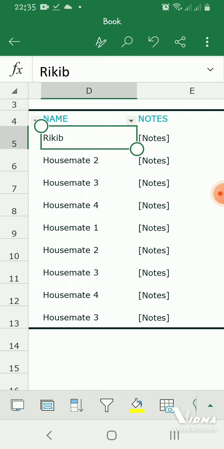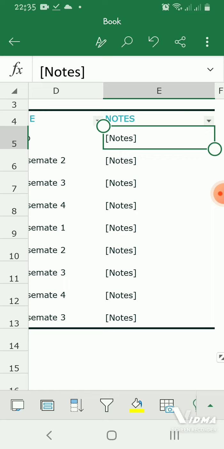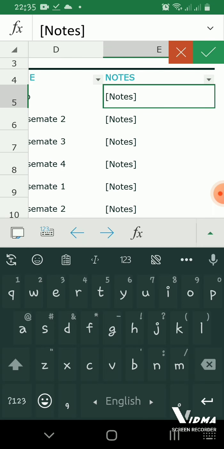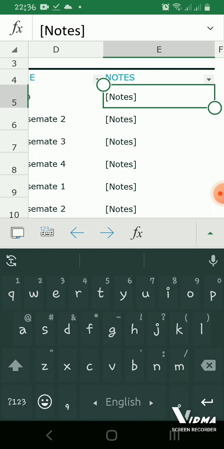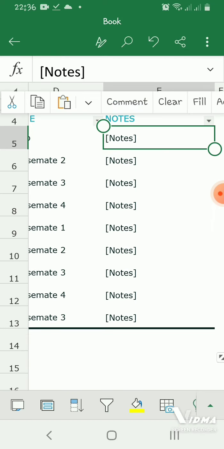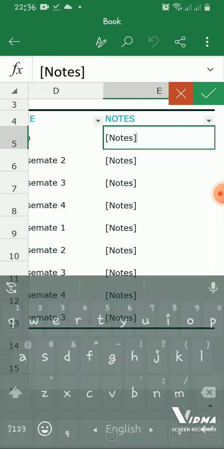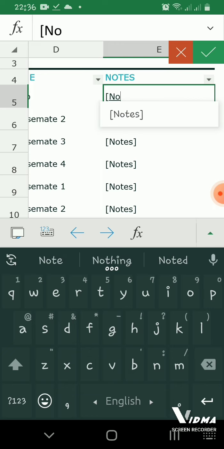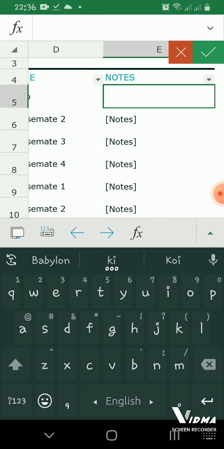you see notes. So you click it, and then click it again, so you see a bar. So you can first tap the edit option, then you can tap the cross at the top side. Sorry, you can tap again, then edit. So you can use the keyboard cross option, you see. So I press it, then all is erased.